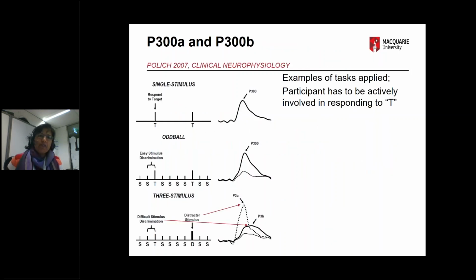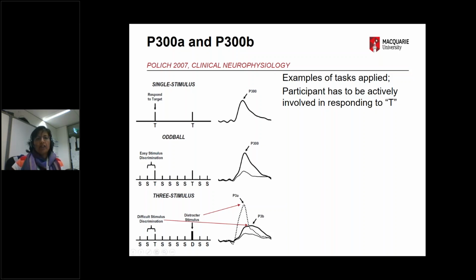So what's the nature of P3A and B? This is quite nicely given by Pollack, who has done a lot of work, so I'm going to be citing Picton and Pollack quite a lot. In 2007, they highlighted three paradigms. The first one is a single stimulus, where you present the target and there's nothing else, but the target is presented at random. By random, I mean there is no rhythm to it, so it's not presented every 1 second or something. When that happens, the listener has less ability to determine that a sound is coming up now or a little later. That's what would elicit a P300.